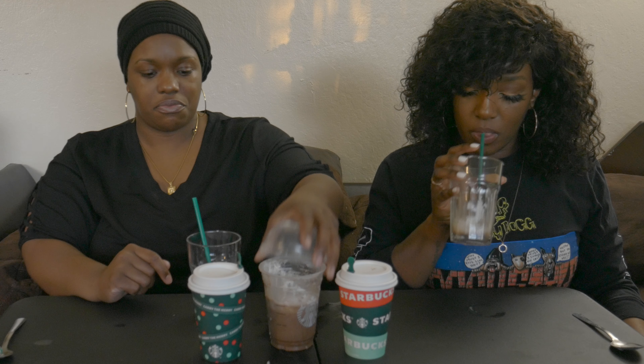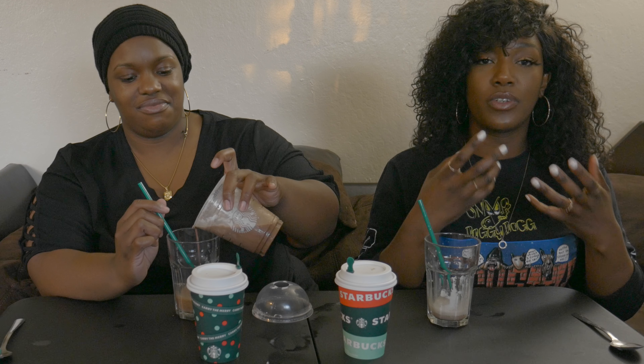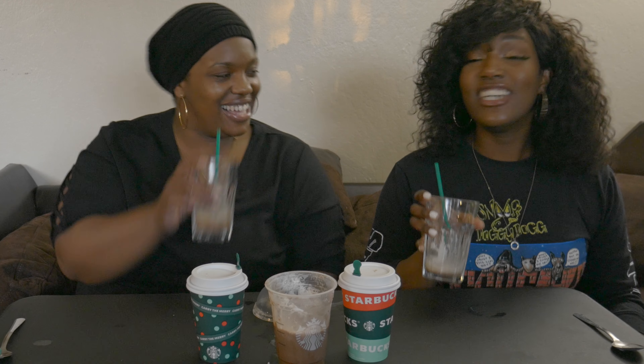I don't really drink coffee so I didn't really like the coffee taste in the white chocolate one. This one had whipped cream and it was really good. I'm not a big York Peppermint Patty fan but I liked how it had the cream, little chocolate chips on top, and when you drink it it was refreshing with chocolate. I thought it was just gonna be alright because I don't like my drinks tasting like peppermint, but because it was a frozen iced drink, Starbucks did pretty good on this one.